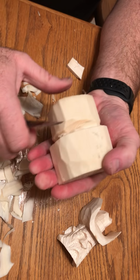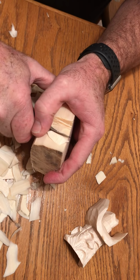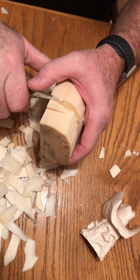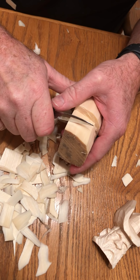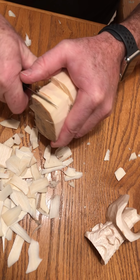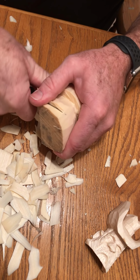Okay, now we're making some progress here. So you see our hat, our ears are going to be well in underneath the rim of our hat, so come down a ways, about that far. Make a good stop cut. Come on up, release it. Just basic cuts.